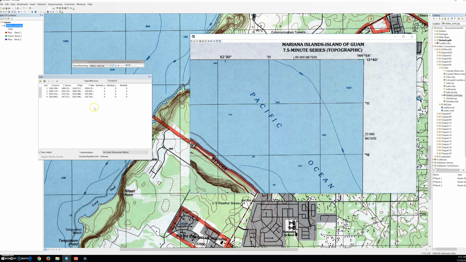Number 4. And auto adjust, we can see the total error was forty say 0.